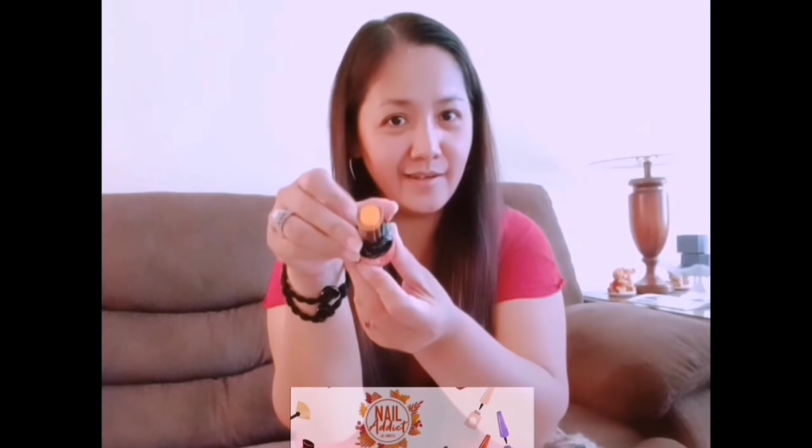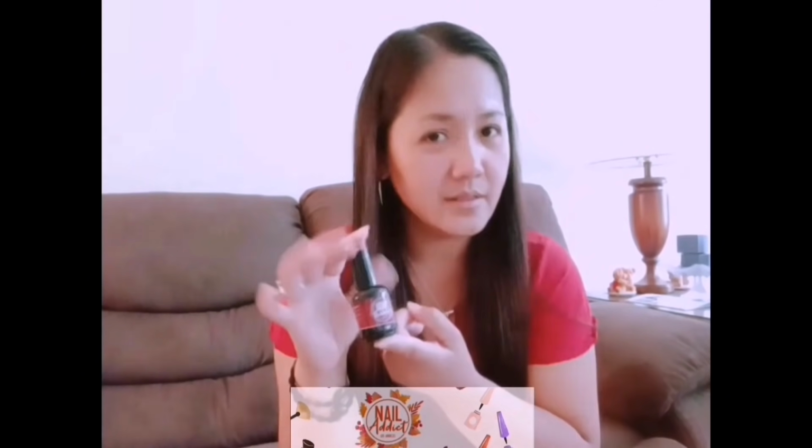So that's one. And sometimes I feel so active, and with too much in our outfit sometimes, I choose this color. What's the color down here below? It is Orange Addict. This is the orange, and we will use it. We will check how the colors look on our nails and how they glow with your appearance. Okay, I have number 3. They call it sangria. It looks like a bloody red. That's why I chose it, because I like it. It's not a shocking color, but we will see later on. We will check how it comes out when we apply it to our nails.